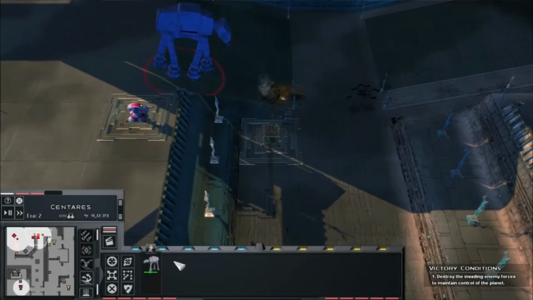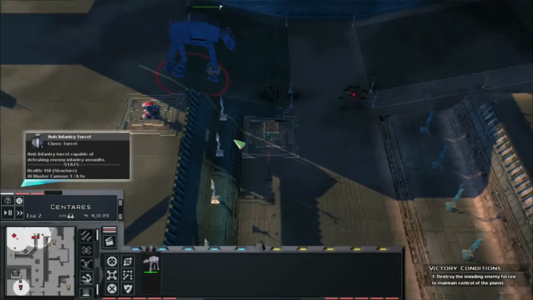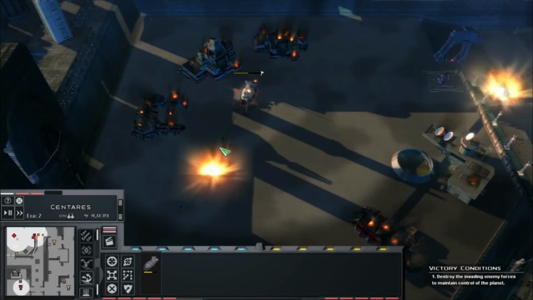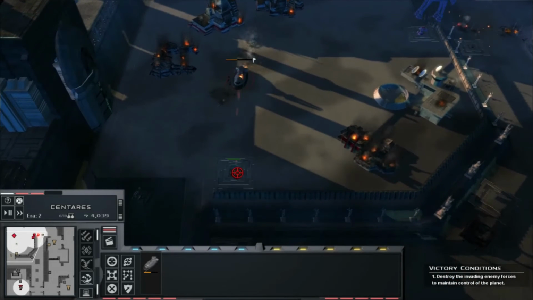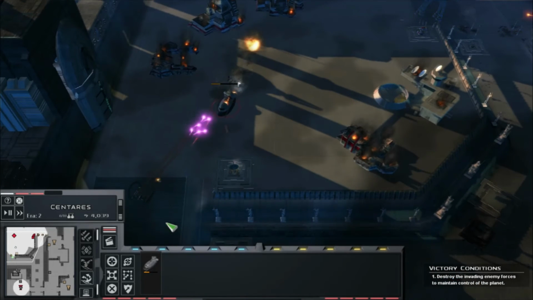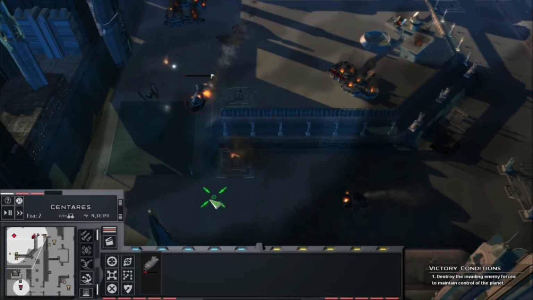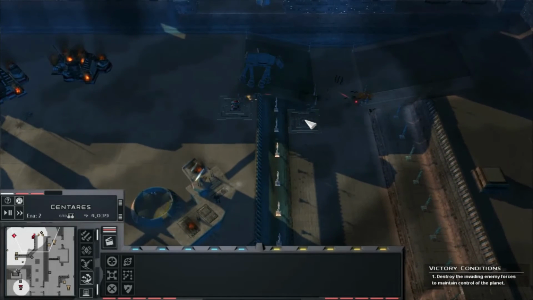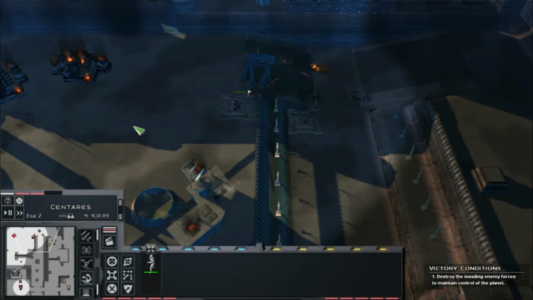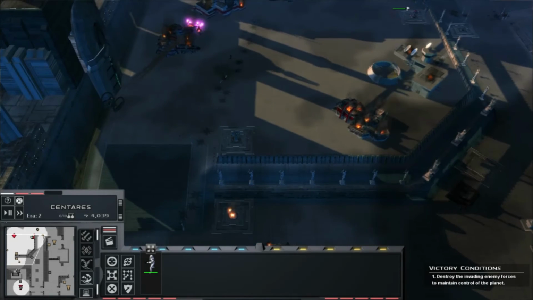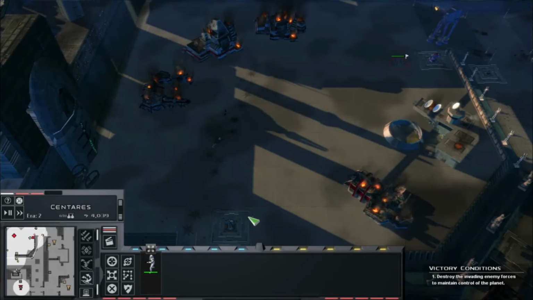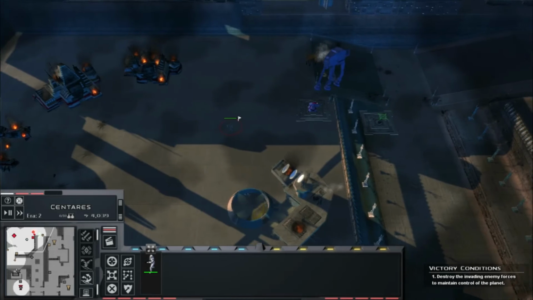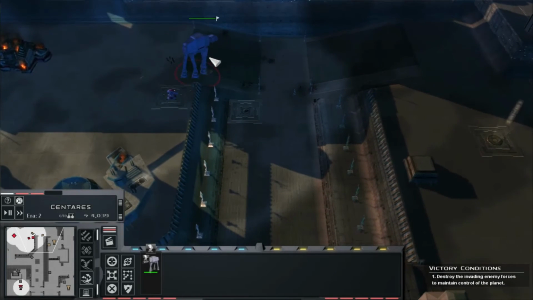Come on. Stop them. Additional garrison on the way. Come on, go get them. Oh, now they have an anti-vehicle turret. Hold on. Move past those. I want to destroy this thing. Nope. Darn it. Why are they so mean? Why do they want to destroy my building? I don't want them to destroy my building.